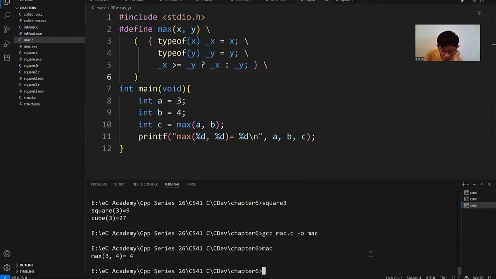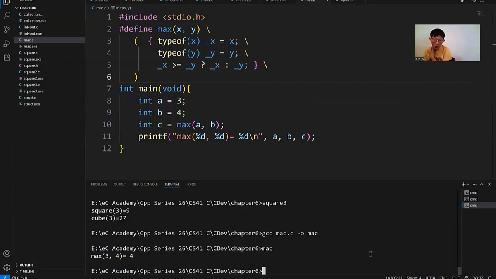Okay, any question? No. So today we go over the function, and we go over the input output function, the inline function, the so-called macro function, and multiple line macro function.